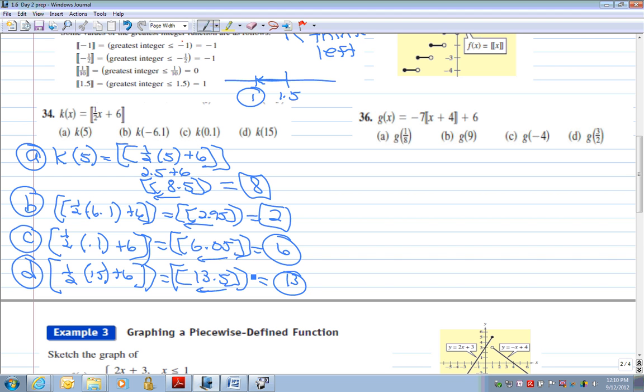All right, I would pause for a minute and make sure you understand that. Basically you're calculating everything inside the greatest integer function and then looking to the left on a number line. That's what you're going to think. It's the number less than. So you're going to the left. So you can pause. I'll be right here waiting for you when you get back.